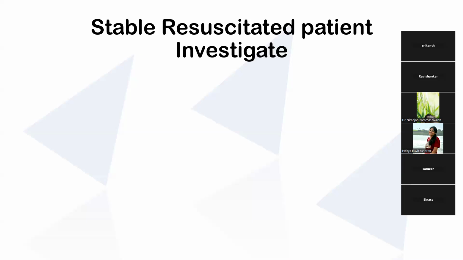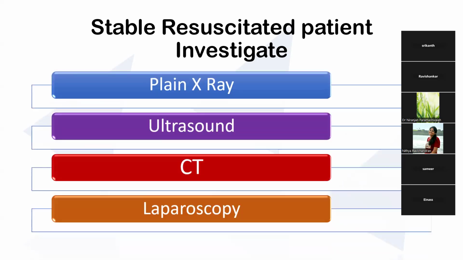So when we come to the stable patient, you don't have to rush to the OT. You have resuscitated them, and you have to investigate. What kind of investigation would you do? CT, sir. Straight away CT? Sir, you will do e-FAST and then CT. You don't need to know the patient's hemoglobin? Routine investigations, sir. You have to start with the routine investigations, right? Yes, sir. All right.